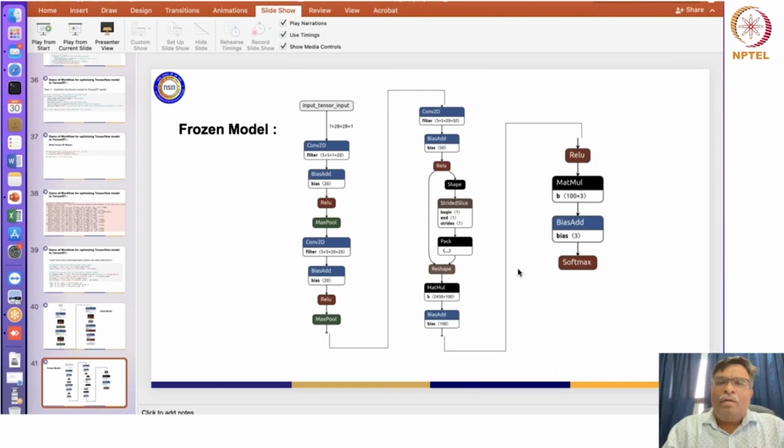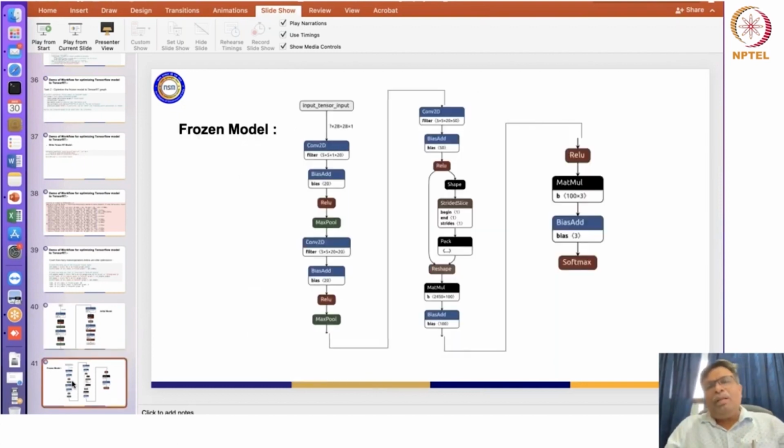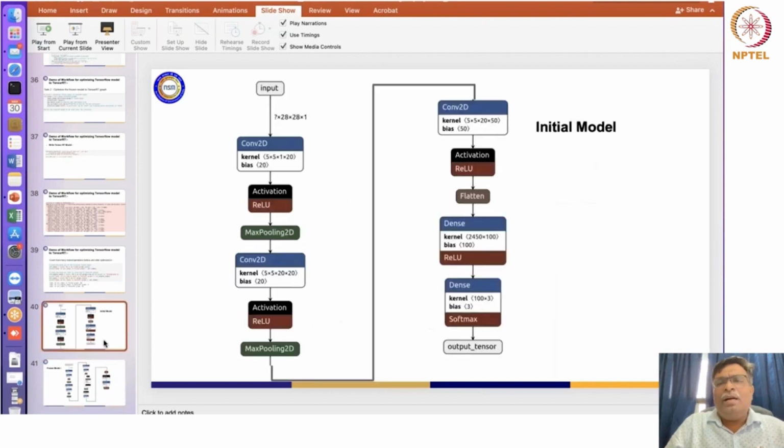This frozen model is converted, and I'm not going into the details, but as you go along, you can understand which of these layers are finalized and frozen. So this and this are almost the same. The only issue is you cannot change anything in this. This is not trainable now, but the initial one is a trained model that can be trained further.